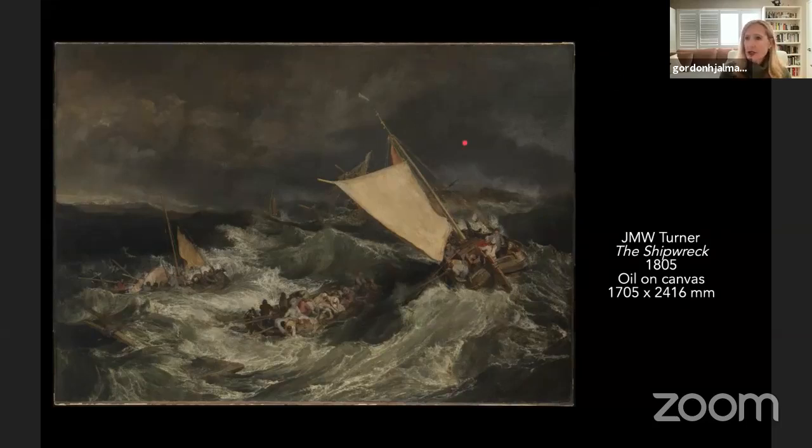Now, Turner, unlike Constable, believed in the power of nature. Man does not coexist peacefully with nature. He is often overcome by nature. And you can see in this very vivid, churning sea that the boat is about to capsize, and people are desperately trying to leave the scene of this catastrophic situation. We have the white caps of the waves that indicate they're very powerful. We have a storm in the background. And what is particularly interesting about this is we don't know.